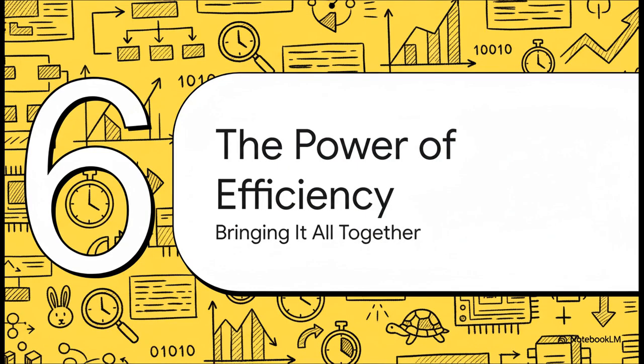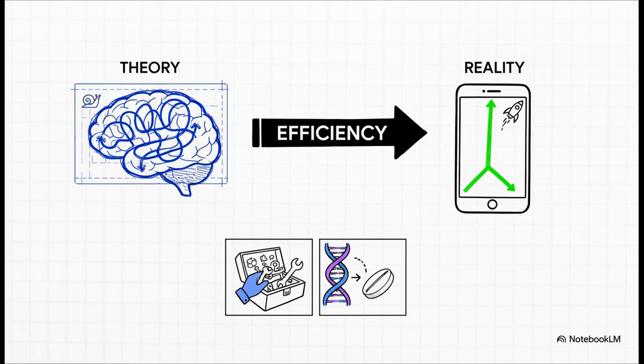All right, let's zoom back out and bring this all together. We've gone from simple recipes all the way to a $1 million question about the nature of problem solving itself. So, what's the big takeaway here? What does this all mean? Why should you care about any of this? Because simply put, efficiency is the line between what's possible and what's just a dream.